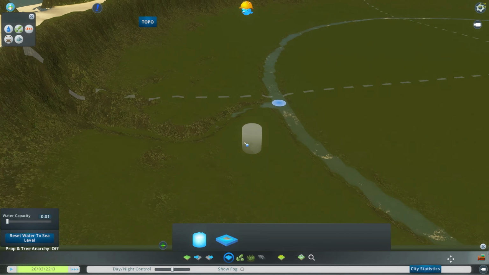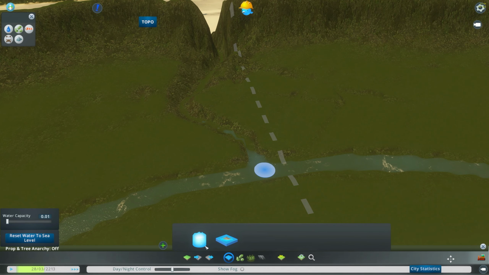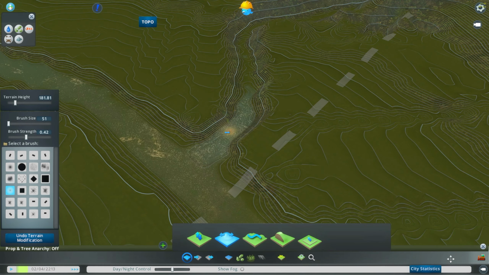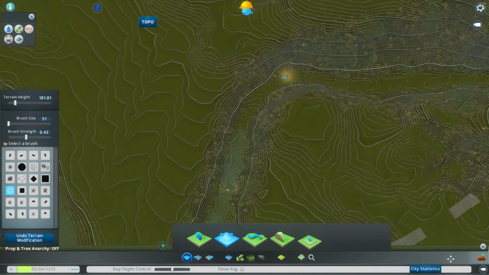Okay, cool. So now we have the problem with this area. The water is not getting out. The reason for this is quite simple. We need to have that at a lower level than we have here. So let's just dig this out a bit more, and it will start flowing out as it goes around.